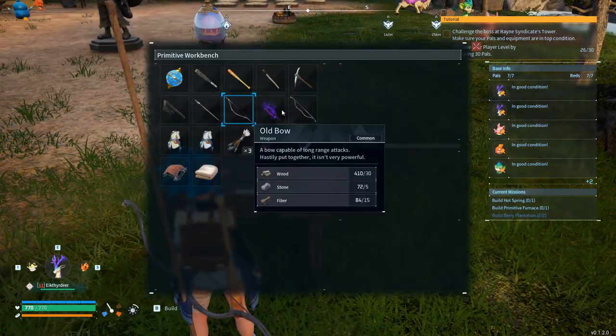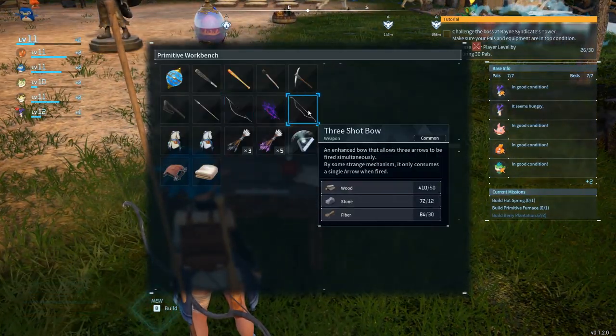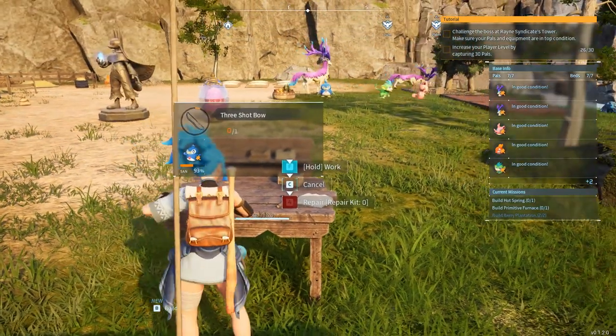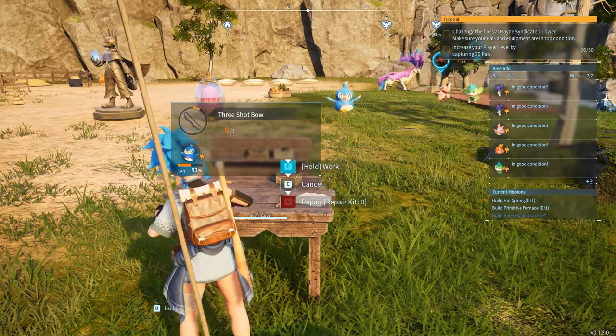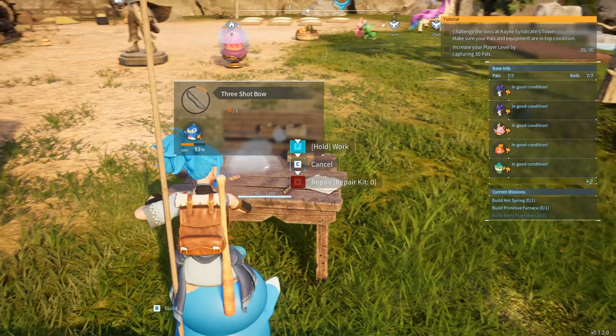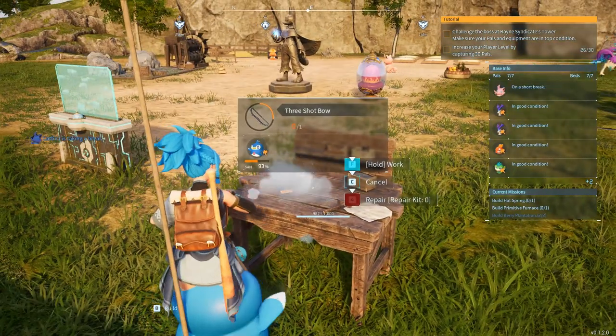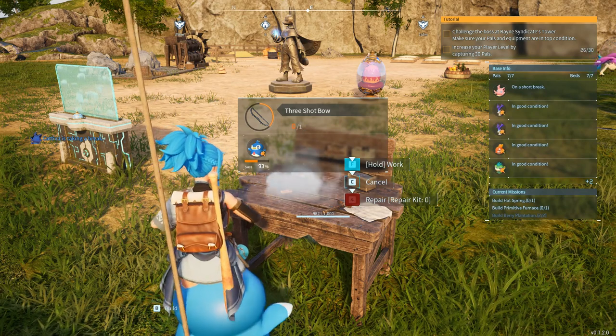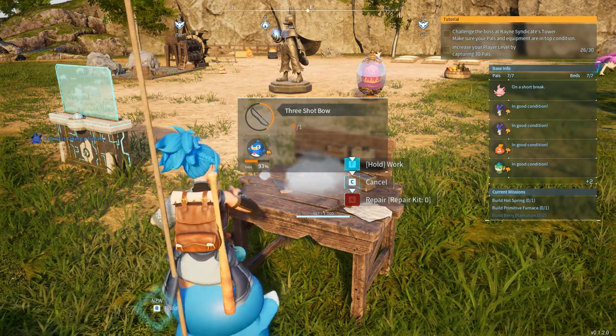So first things first, we are going to make this free short arrow bow. It just seems like a pretty obvious thing to do. Now, I don't have any helper, okay. Finally, Piggy, come on. Just help me with this bow, shall we? Now, this is definitely going to be a whole bunch better bow, because we can shoot basically three arrows with this bow, if I understand well.